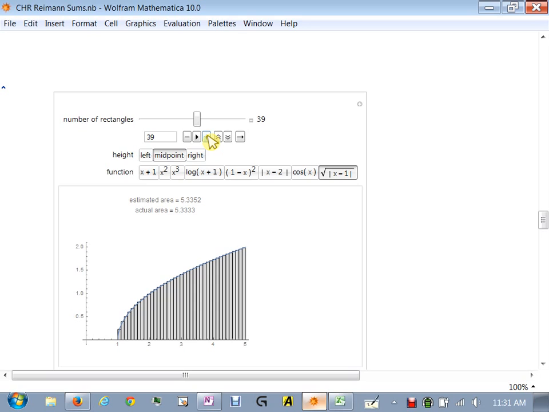What's going to end up happening is that it's not going to matter, okay? You pick a right endpoint, you pick a left endpoint, you pick a midpoint, you pick any point. Does not matter which point you pick in that rectangle. Plug it into the function, draw your rectangle. As long as you let the number of rectangles become really large, they will all converge to the true answer. They're all going to get you there. All right, make sense? All right.